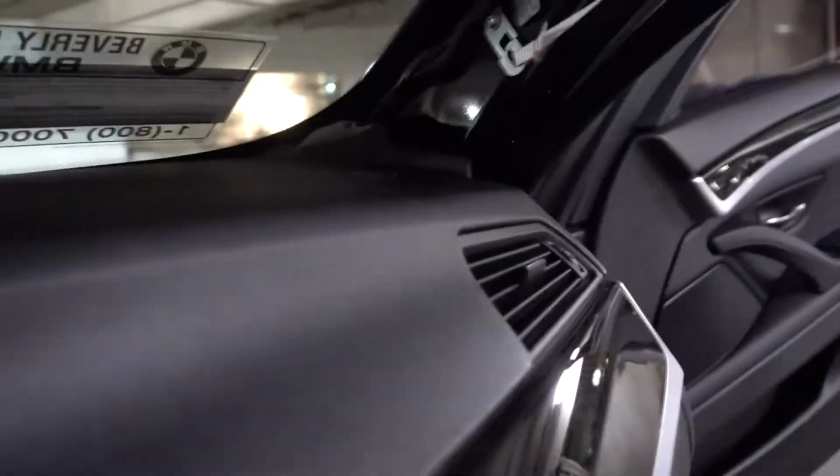It should pop right off, and now you have room to fish your line through, pretty much. I'm just gonna fish it down this way, probably put it through here, and then grab it from down here. I don't think I need to pop out the panels, but if I have to, these things should pop out. Perfect. This one goes behind the weather stripping, so I might have to pull this out a little bit more. There we go. Then this should just pop out.